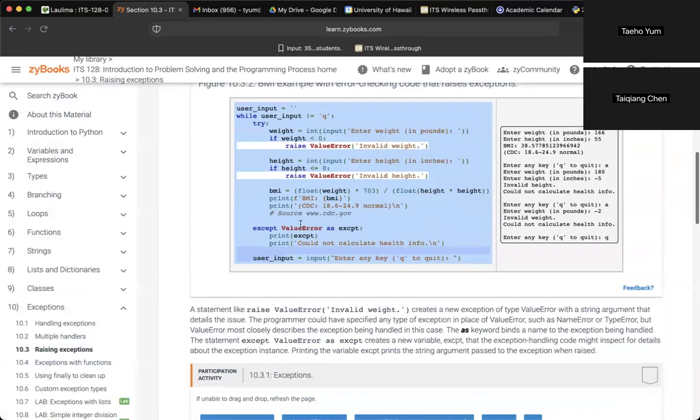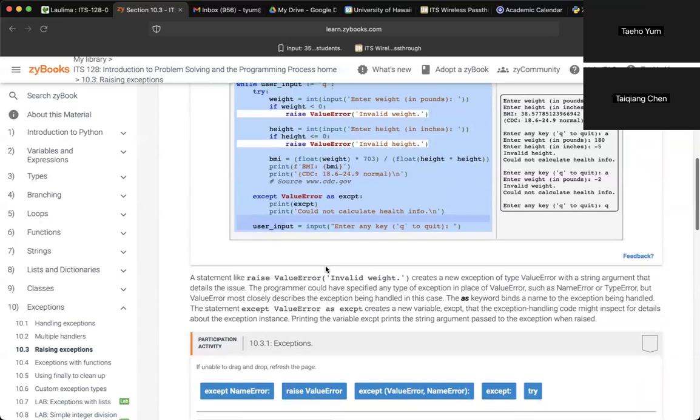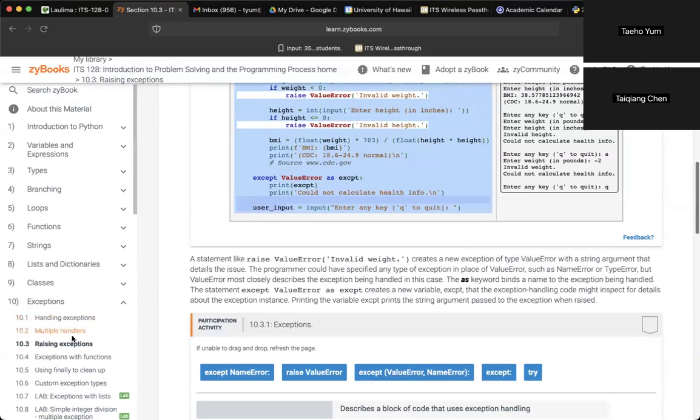The first one would say that's not a valid integer, and the other one would tell them that the value is wrong. Okay, so that's the end of exceptions.